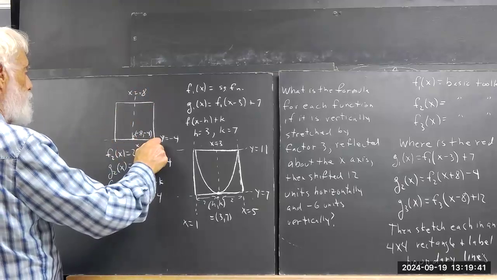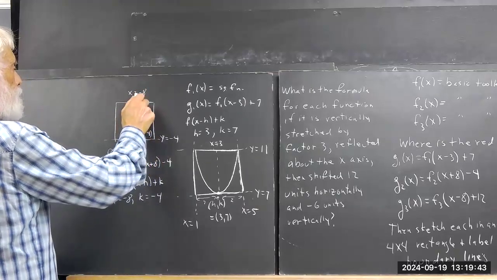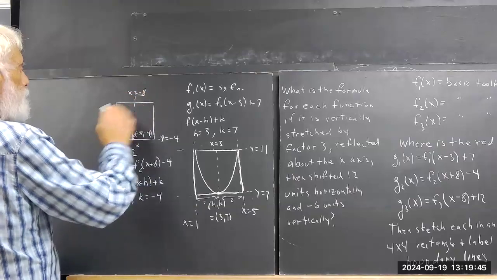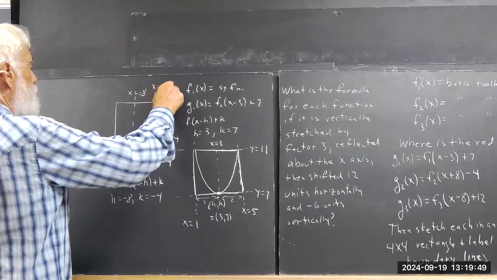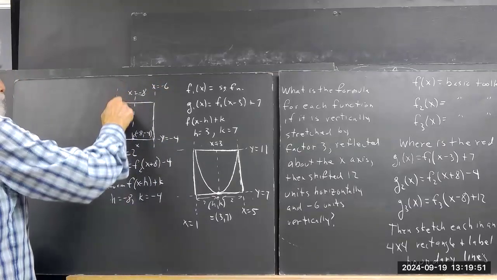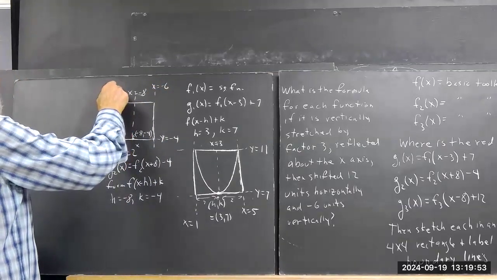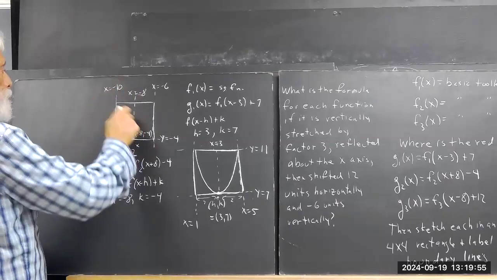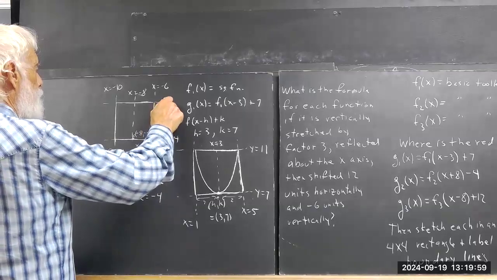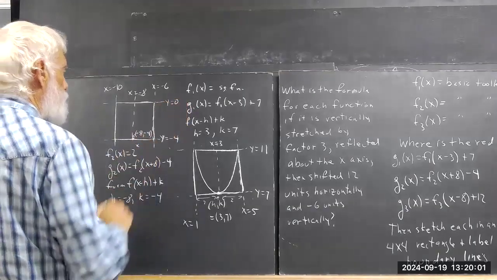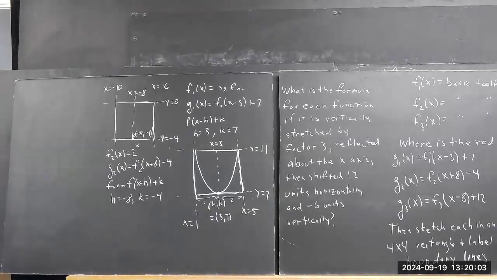Okay, well, it's 2 units this way. So if x equals negative 8, 2 units to the right, that has to be x equals negative 6. 2 units to the left has to be x equals negative 10. And 4 units up from y is negative 4 is y equals 0. There it is. Everything I asked.